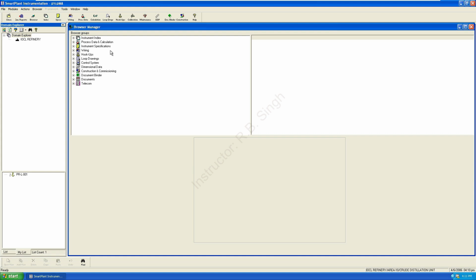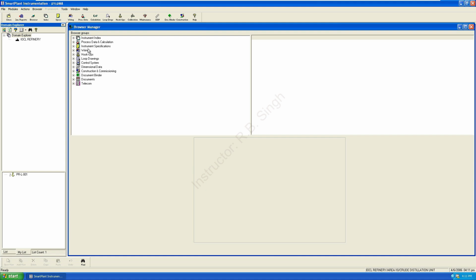So this will help in every area. This is very important for engineers who want to work on SPI, because due to the browser module you can reduce your work hours, make your work efficient, and fill and modify data in very little time compared to an individual module, like the specification module.